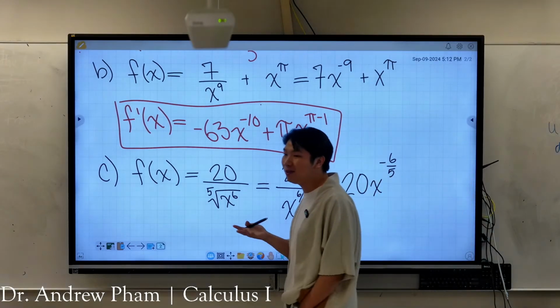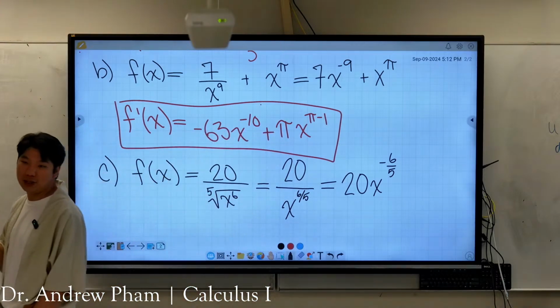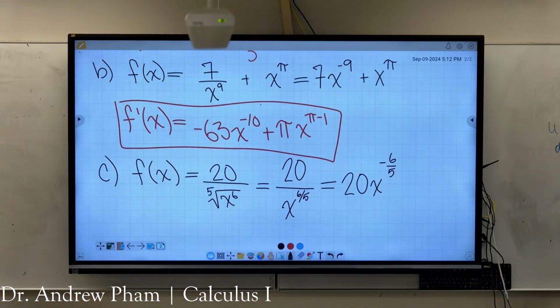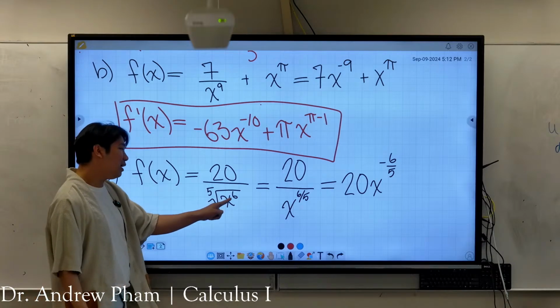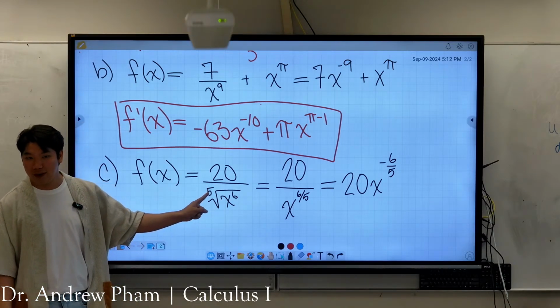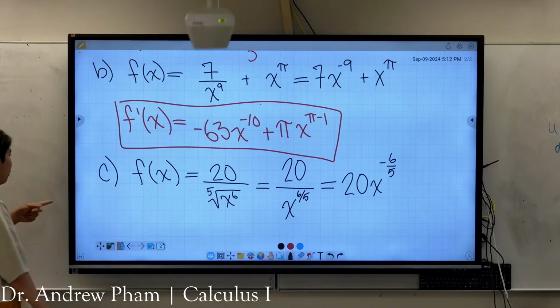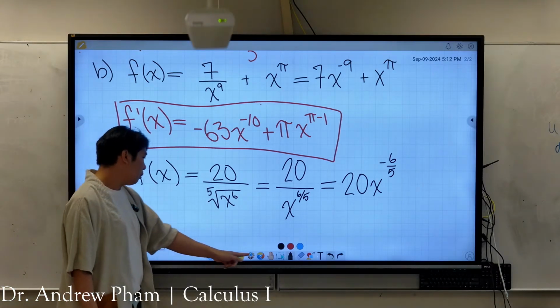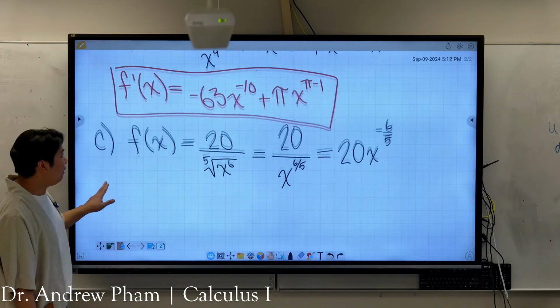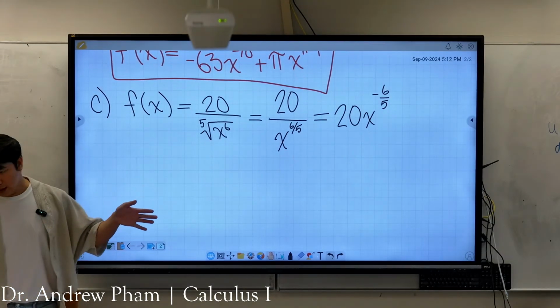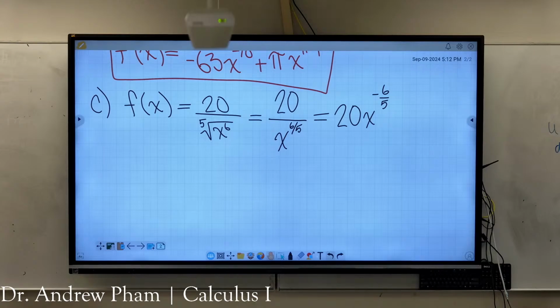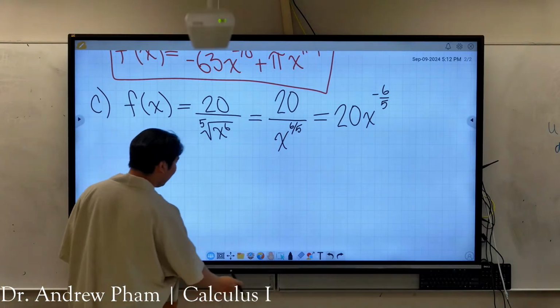Remember that we can always turn a radical into a fraction exponent. Kind of like the square root of x, that's the same thing as x to the 1/2 power. Same principle here. Power on the inside goes on top. The type of radical, in this case a fifth root, that becomes my denominator. So now it definitely looks like number x to a power. Let's go ahead and apply my power rule.